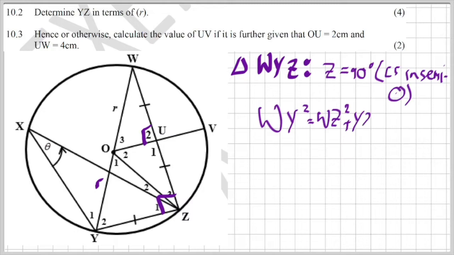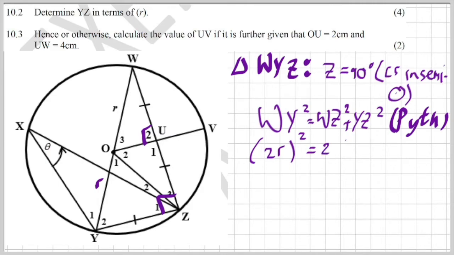So WY squared is equal to WZ squared plus YZ squared. And this is because of Pythagoras. Let's not forget our reason. When we have a look now going forward, remember the question is, I want YZ in terms of R. Now I know that WY is equal to 2R. That I know because it is the length of 2 radii. So I can put that in on the sketch.